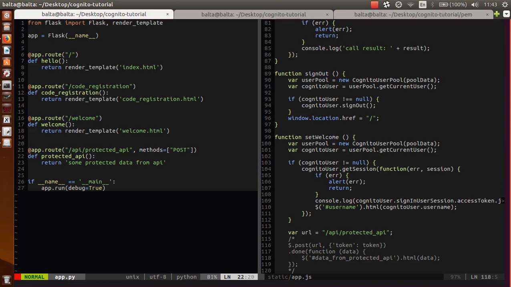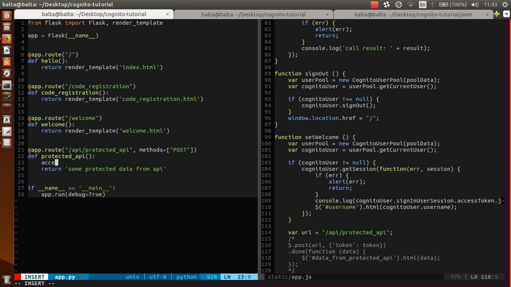So we will receive some access token here as an Ajax call. So we will receive something from request.form of, for example, access token.